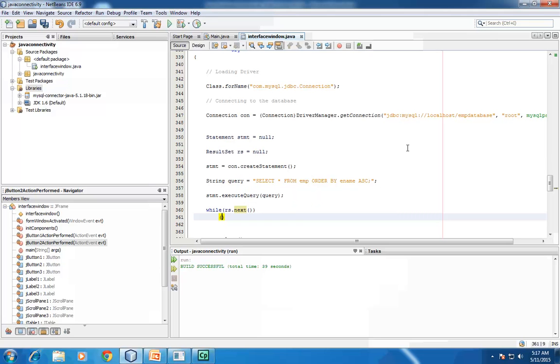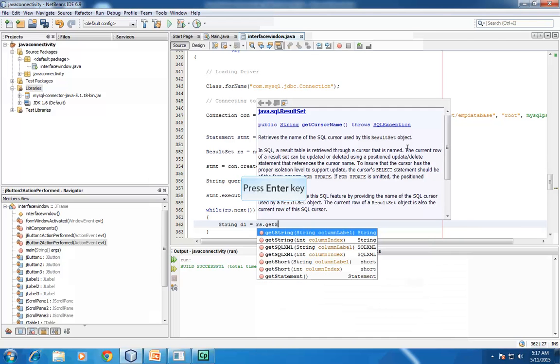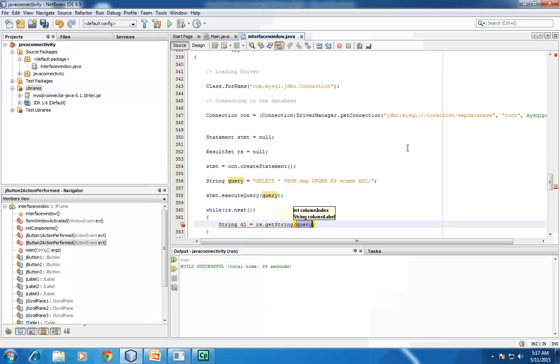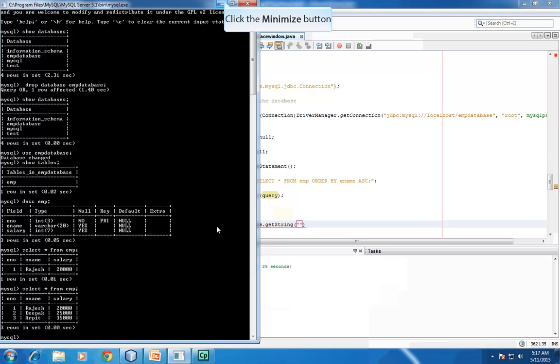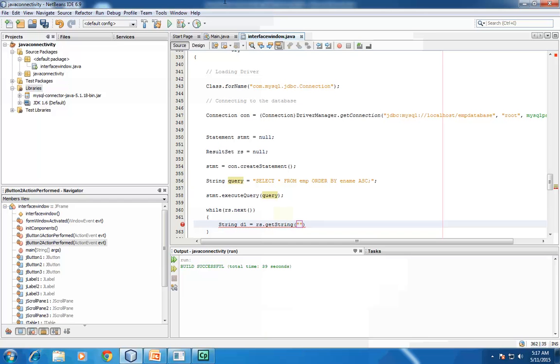Now String d1 is equal to rs.getString("eno"), where the name of the field is eno, and add a semicolon.